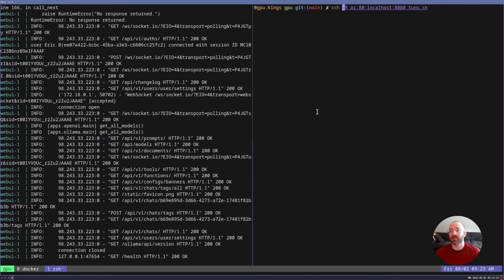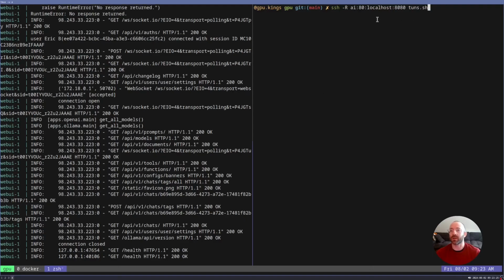And it looks like this. It's a little confusing to read. We have a guide on Sish, the Sish docs, that breaks down this command, so it's a little bit easier to understand. But essentially, AI, the first one, is the subdomain that is going to be created on the user's behalf. Port 80 is the port that we wanted to expose through. Localhost 8080 is the local web service that I have running. And then Tuns is the server that we're connecting to.